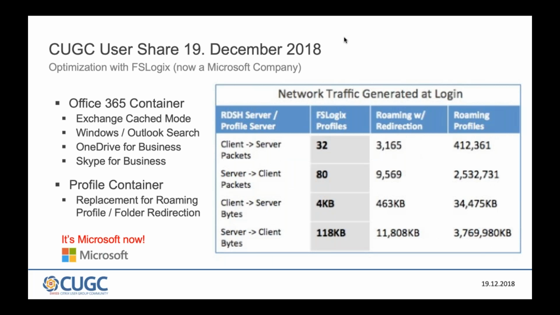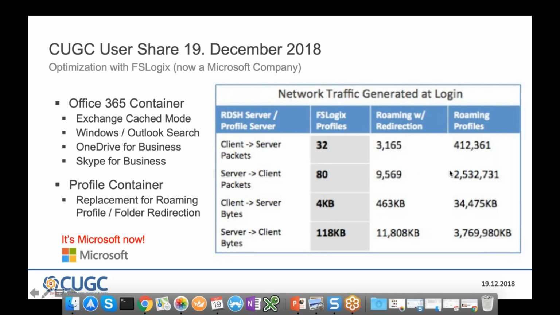VDI session as well. So what's new with FSLogix? You might have heard it. It's Microsoft now. Microsoft has acquired FSLogix, and we don't know yet how this will develop. Microsoft might offer these tools to its existing customers in some way as a subscription together with Office 365 or the new Windows Virtual Desktop offering. Nobody knows yet exactly. So things are open in this space, and it will be interesting to see what comes from Citrix or from Microsoft on this part. Maybe they also just take the technology and build it into their own stack. We will have to wait and see what will happen.